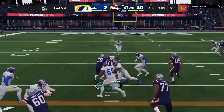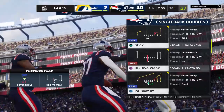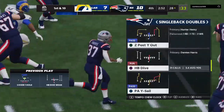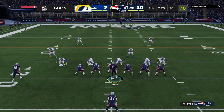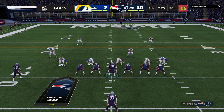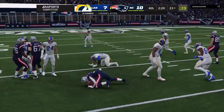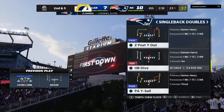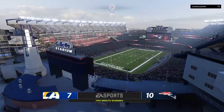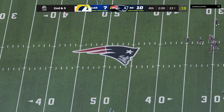On second down — Harris, and he'll go down at the 28. Once more — strong running, excellent blocking at the point of attack. They've got a nice little drive brewing right here. First down carry for Harris — he'll go down right around the 23-yard line. Five yards on first down, that brings up second and five. Three points separating these two sides with two minutes left to go in the fourth.